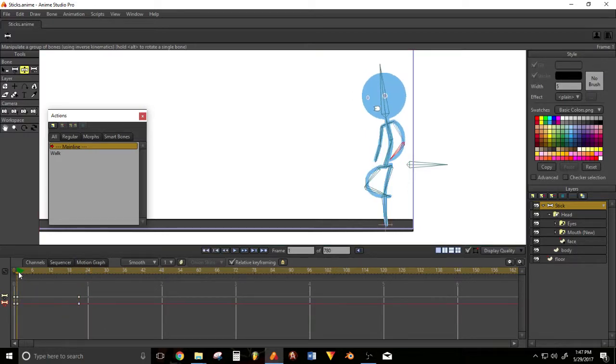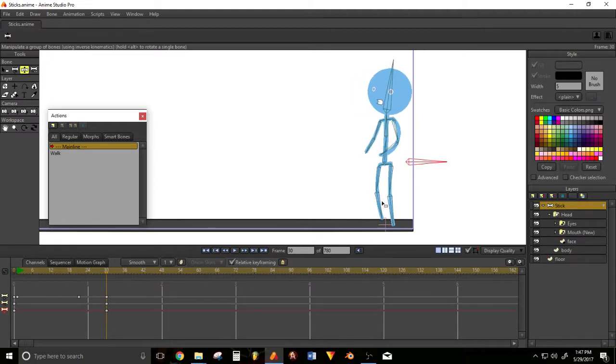That way he'll know, like, oh, I need to stay in this position, and then when I hit this, it's like, oh, I know I'm about to change, and then you can go into the next action. So I'm gonna have him stand up. And then he's standing.